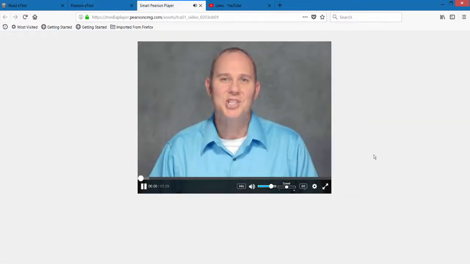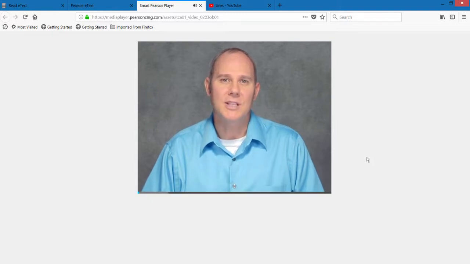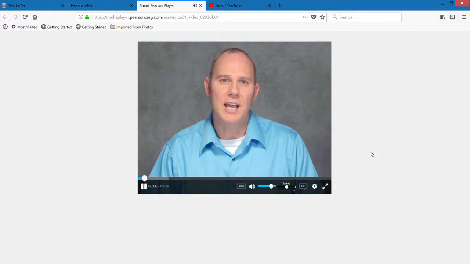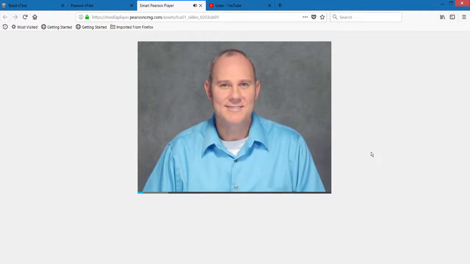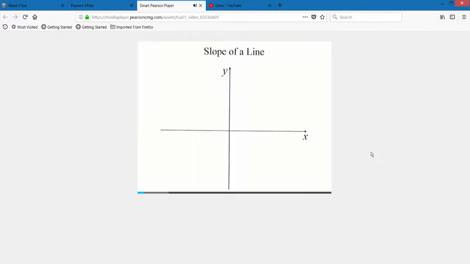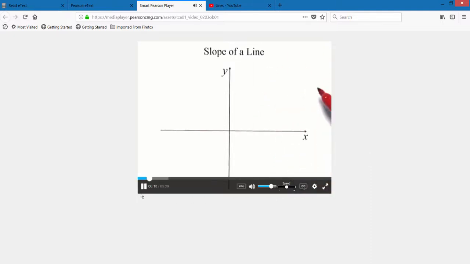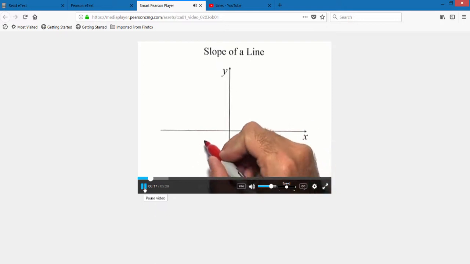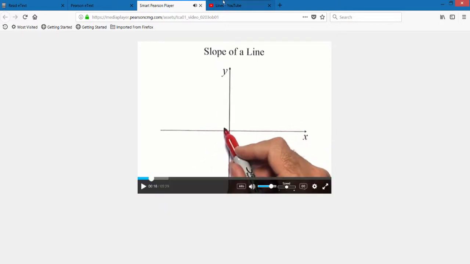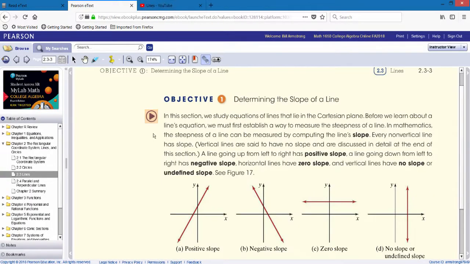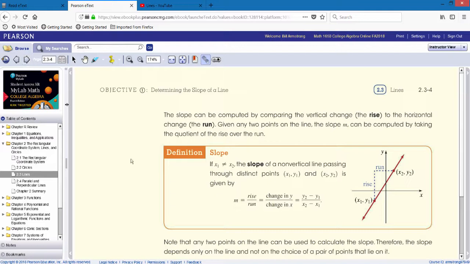Let me push play. In this chapter, we are going to work extensively with the equations of lines. That's the now, before we author do of the that, book. It's important that we understand slope. Let's have a look. So the first thing we want to do is we want to talk about the slope of a line. The slope is a way for us to determine the steep. Okay, I'm going to pause that. I'm going to close it. But that's the video icon. You see that icon? That means there's a video. Let me go to the next page.